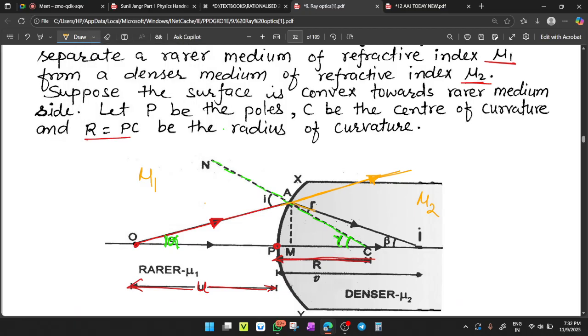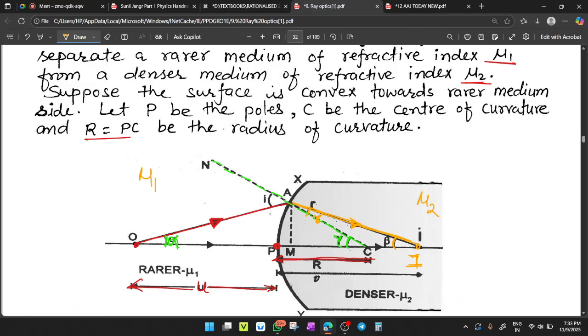So what is the actual path of light? This will be the actual path of light, and this will be the angle of refraction r. Clear? It becomes bent towards the normal. So this becomes the ray diagram for this situation. Now you have alpha, you have beta. Consider this ray making an angle beta. What is this? This is the image.